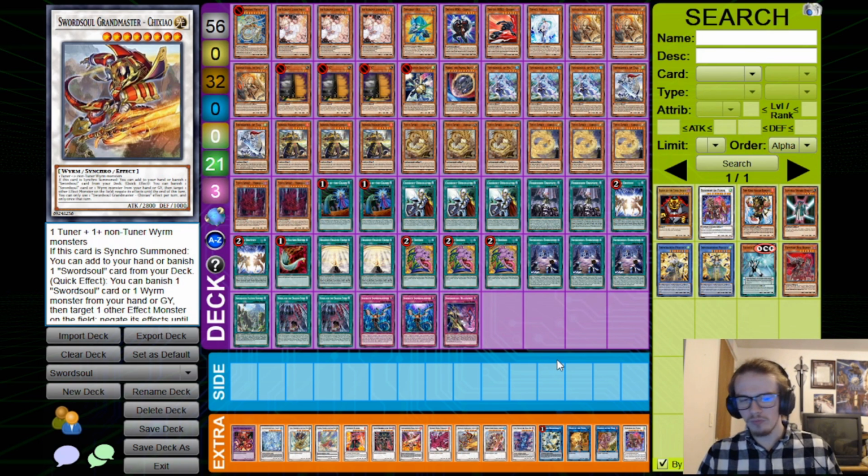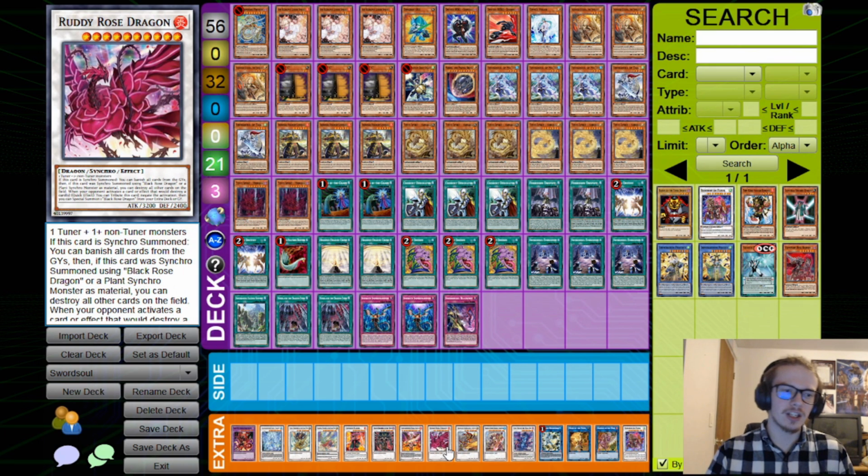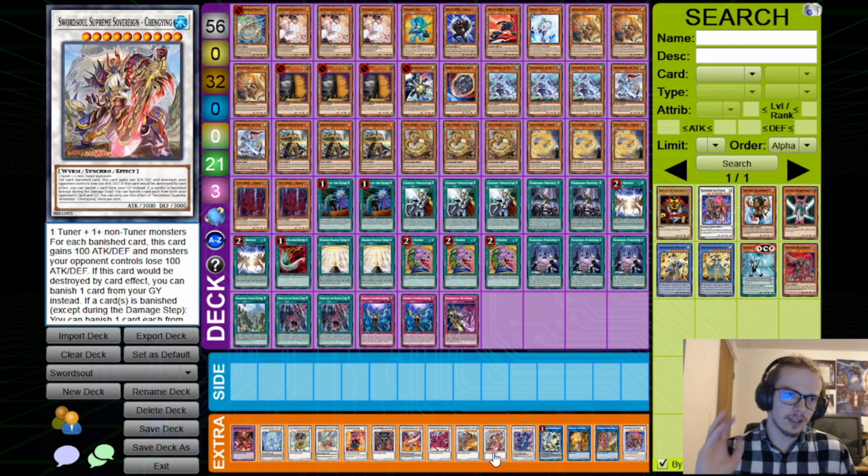So this opens up a lot of avenues. First of all, because we can play 10s. We can make a Baron, obviously very good. We can also make Ruddy Rose, which banishes all cards from the graveyard on summon. Very, very solid. We can also go for the Chengying.